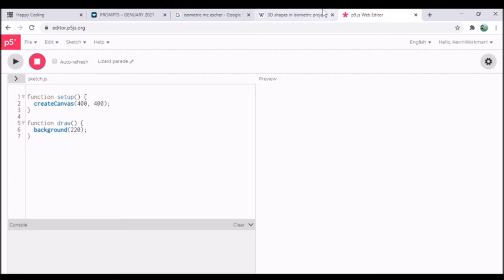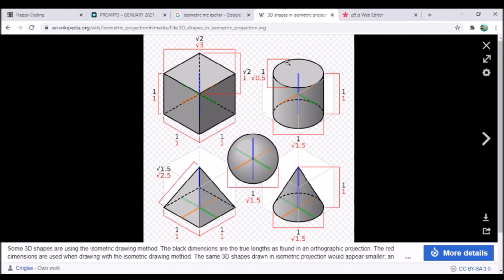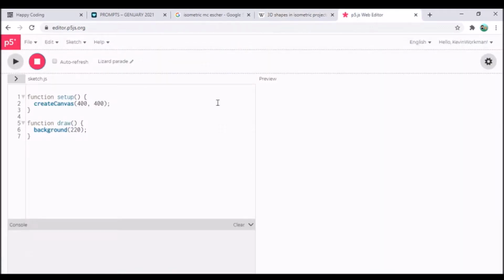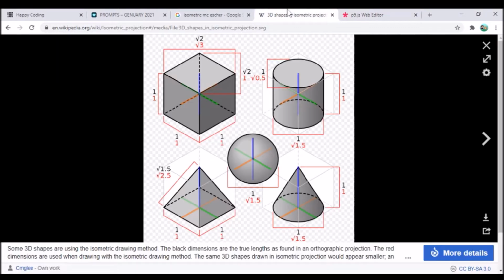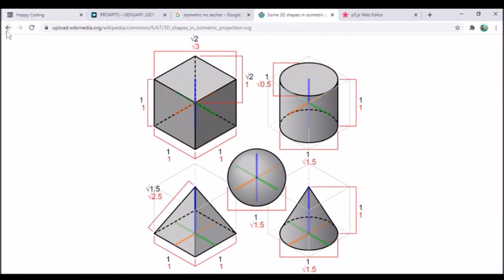We've got a gray square. So from here I'm thinking of a few different ways I could do it. Maybe I'm just going to start with a function, something like draw cube, and it's going to take an x and a y, maybe a width and a height. For now I'm going to say just x and y. And I want my x and y to be this point right in the middle.